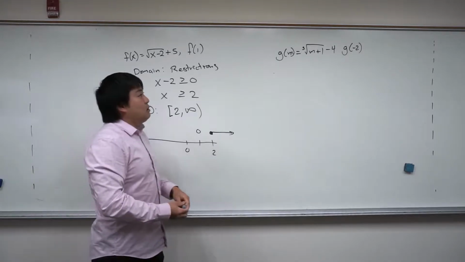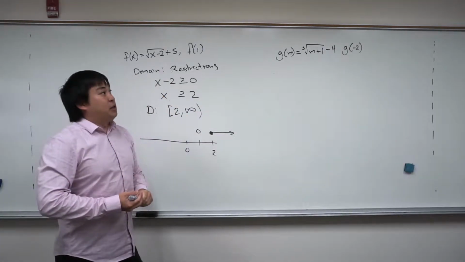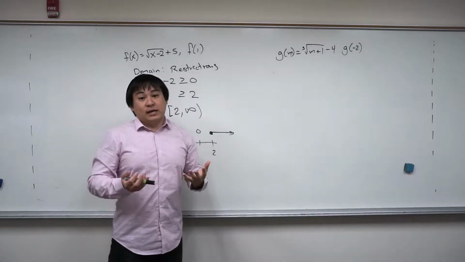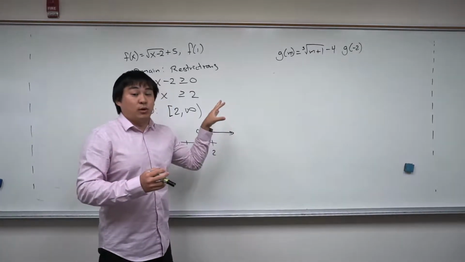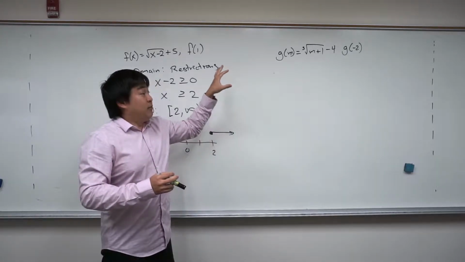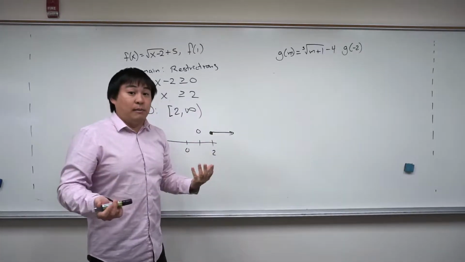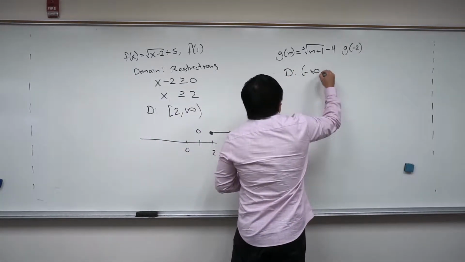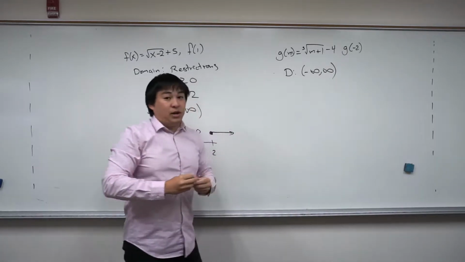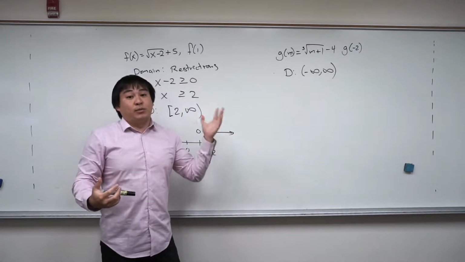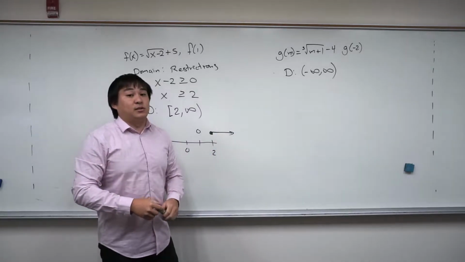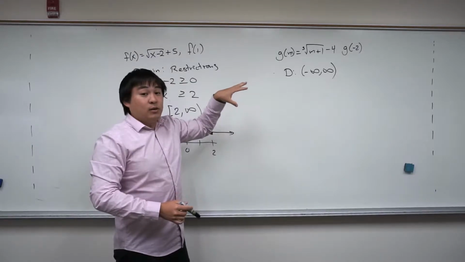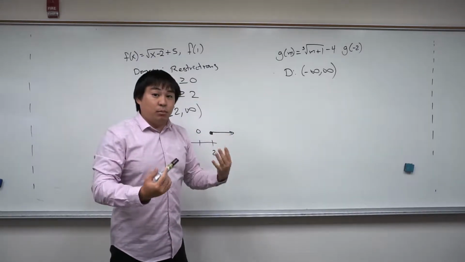Done. The second one, we have a third root of x plus 1, minus 4. And that function has an odd root, right? And if we have an odd root, the domain is automatically negative infinity to infinity. So what's really nice about the odd ones is there's not any work to do, right? There's no math. We just write the domain as negative infinity to infinity. So because of that, the domain is everything. We can automatically plug in whatever we want.